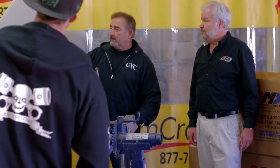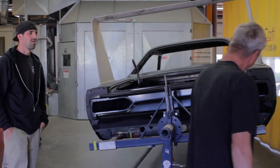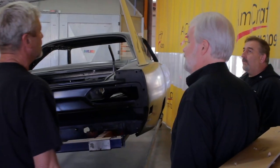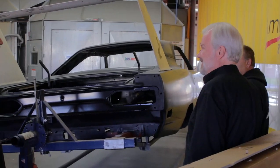Mark asks Darren to look down the side of the quarter panel — it looks great. Darren keeps recycling his old 'Dramamine' joke about wavy sheet metal, which was mildly amusing a year ago but has been stomped into the ground since. Mark jokes that he beats his team down like a blacksmith melting steel to its raw form and reforging it — tempering them so they're stronger than before. He says they should be thanking him.